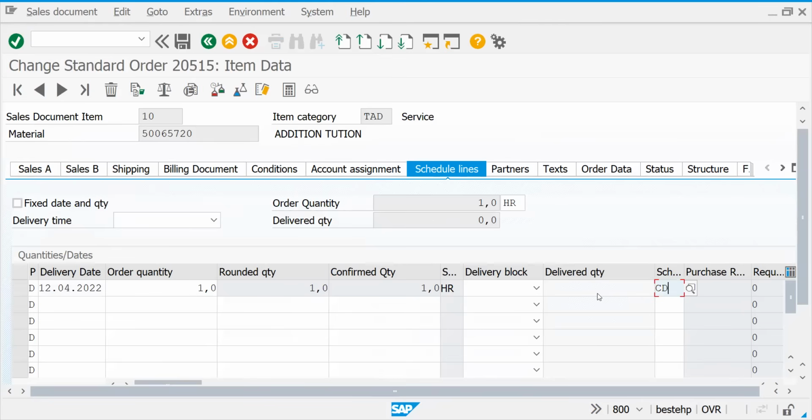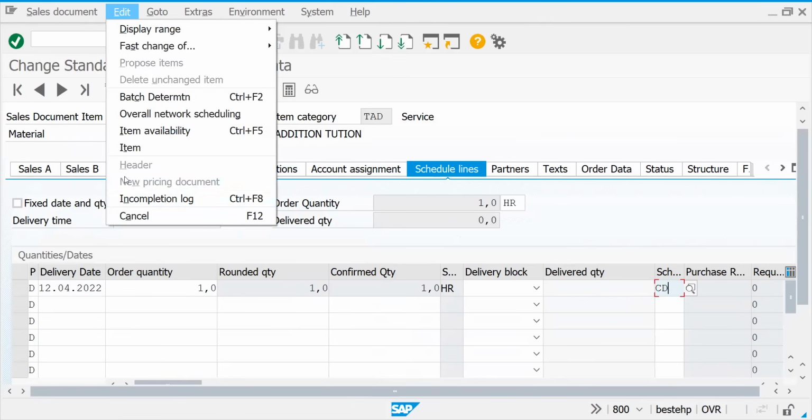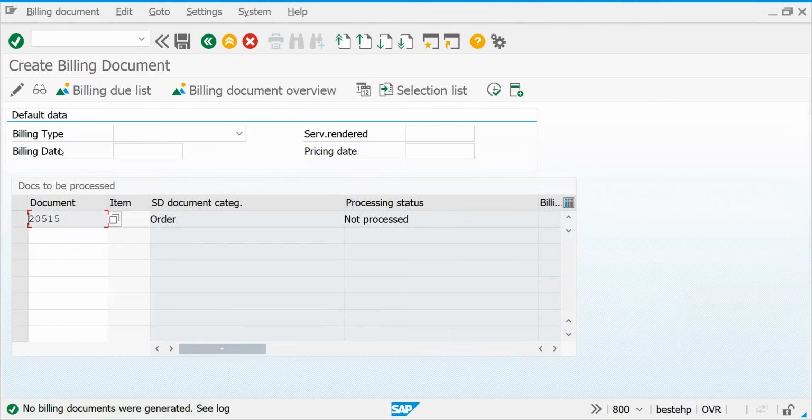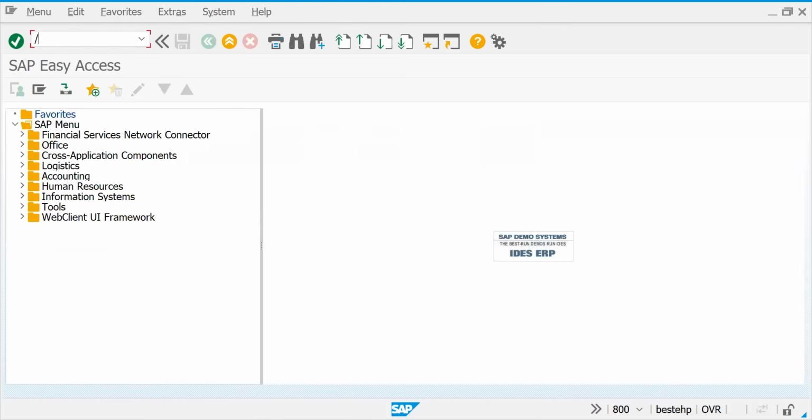Okay, item category also correctly determined. Okay, let me go back and check. VTFA.